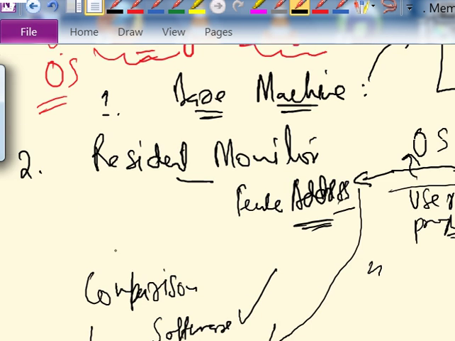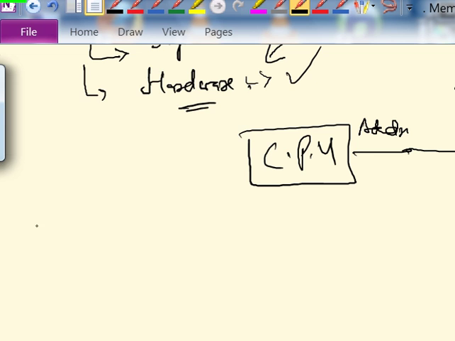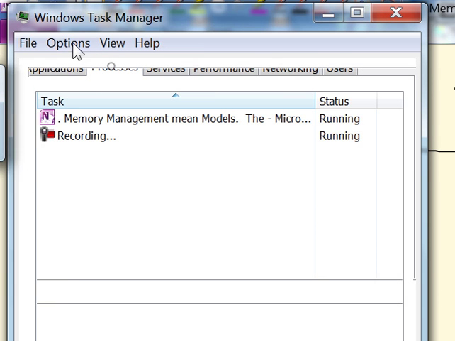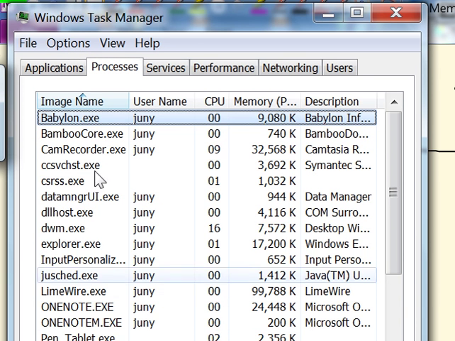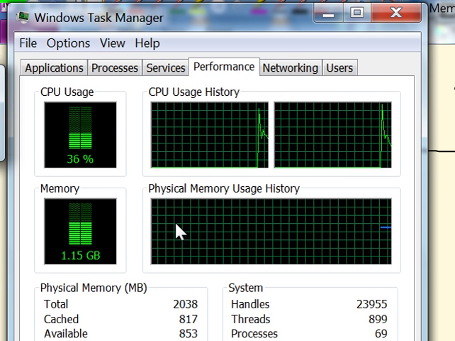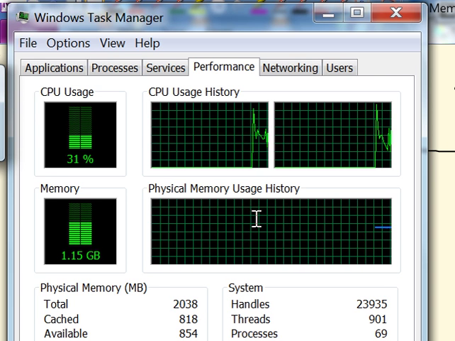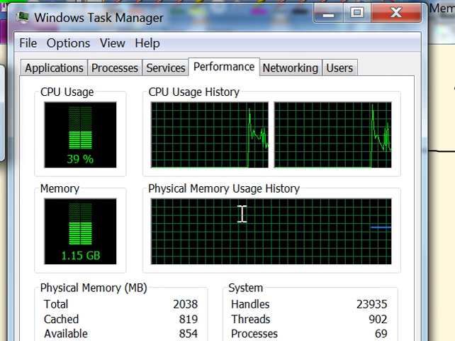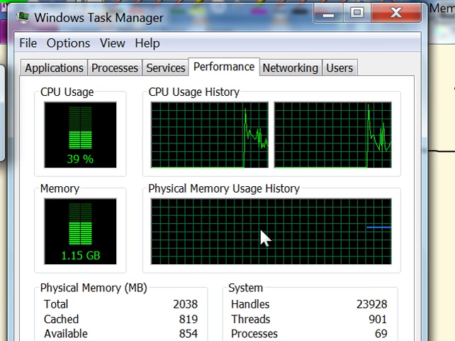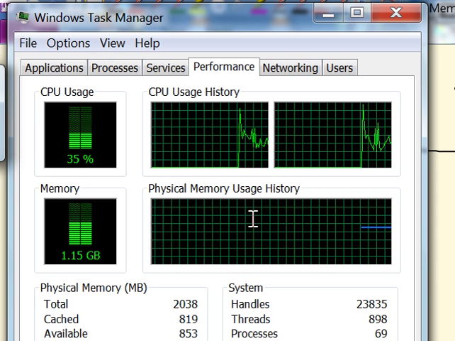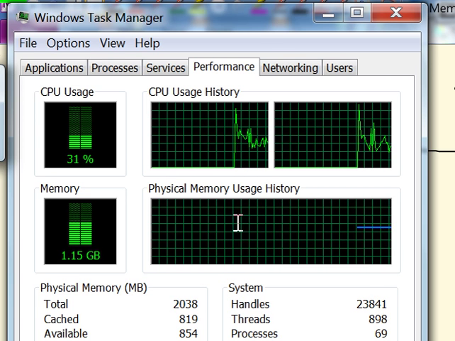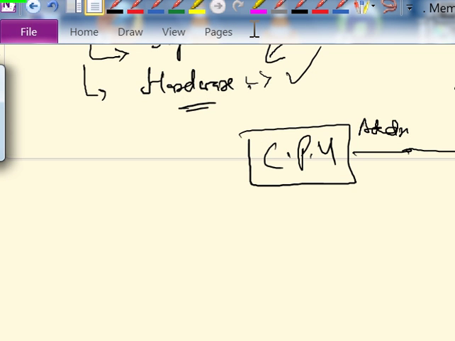Any problems with what I am saying? So basically, when we start developing things, we realize that we need to run multiple programs, not a single program. If you today run your operating system and press Control, Shift and Escape, and you see processes, a hell of a lot of processes are working. You can see here 69 processes, 898 threads, and we could have a lot of users as well.